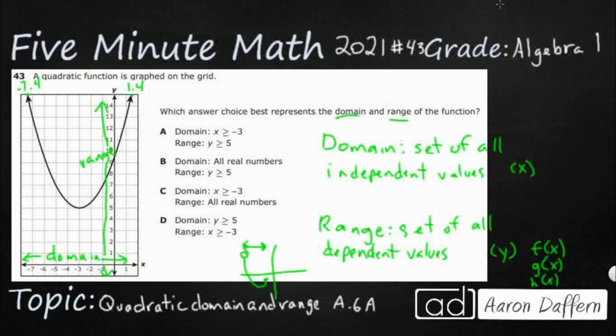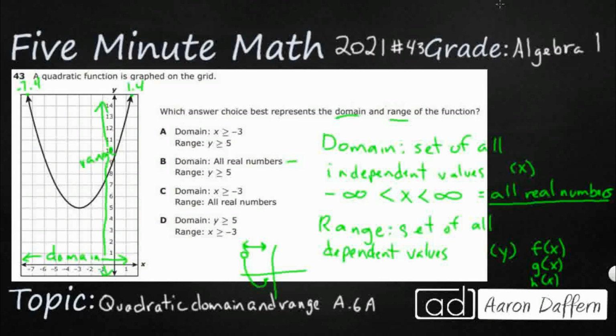If we were to zoom out on that graph, we would see it get wider, zoom out again, get wider, zoom out again, get wider. We can zoom out infinitely and it would infinitely get wider. So most domains, if it's a regular parabola, are going to be the values less than infinity and greater than negative infinity. Or if you want to just put it in words, all real numbers. I've seen it both ways. Most of the time it's going to be the written version, all real numbers, rather than the mathematical inequality. And so we see domain all real numbers right here, and that's it.